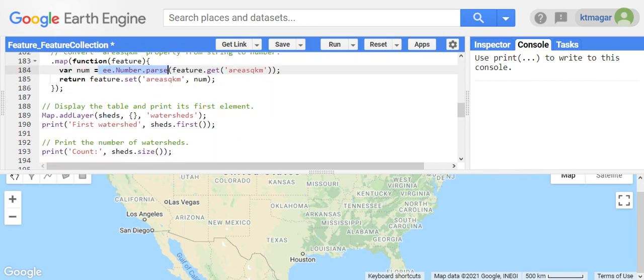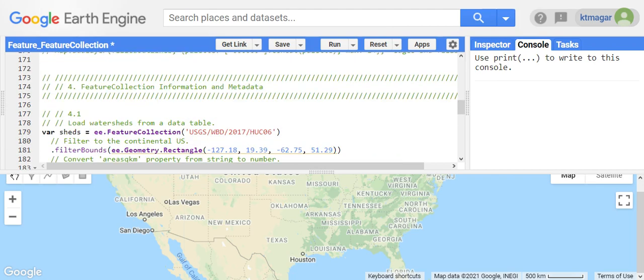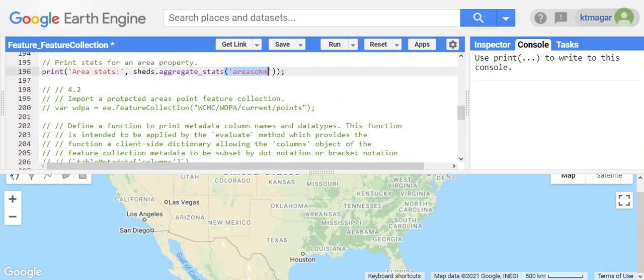So we first extract the first water set, and we want to print it. We also want to have the number of water sets printed by dot size, and some statistical calculations done by dot aggregate underscore stats. So this demonstrates how the feature collections can have their metadata selected.